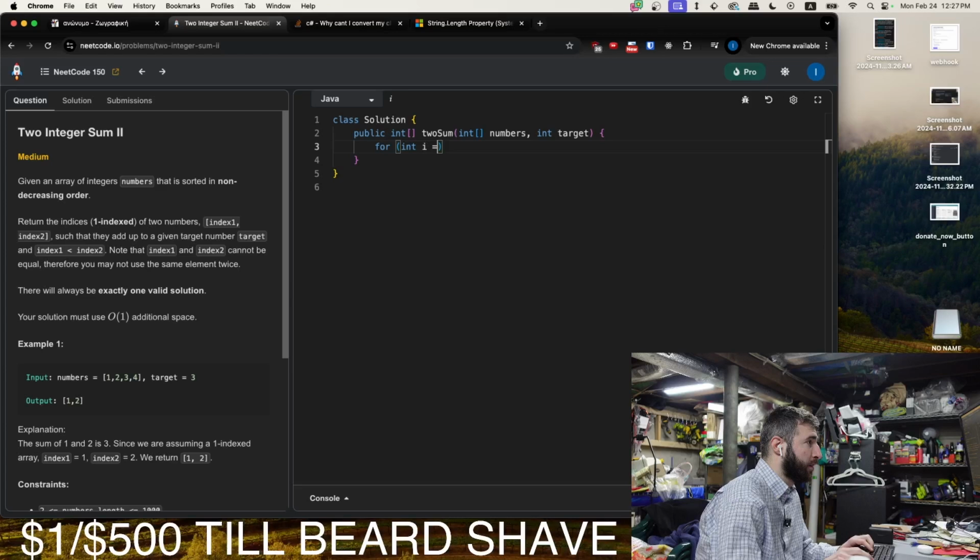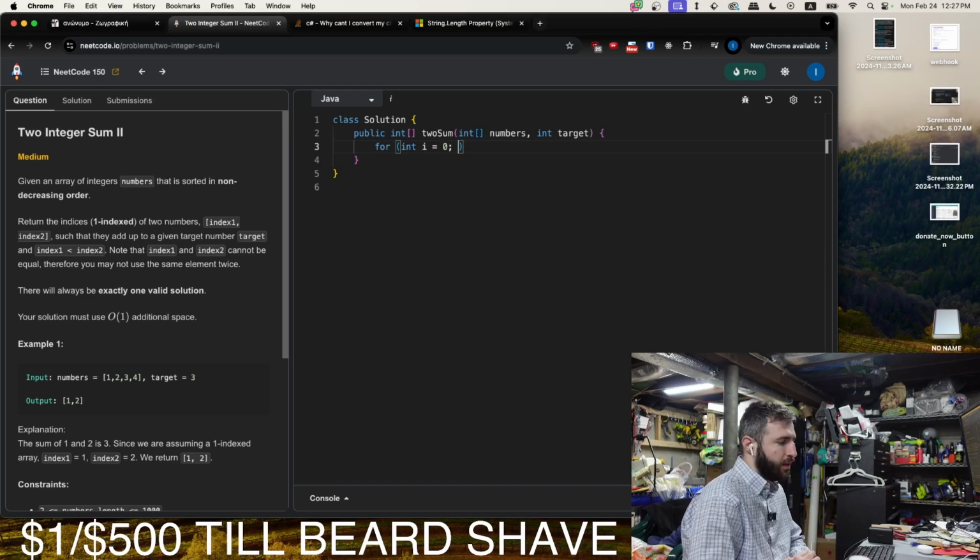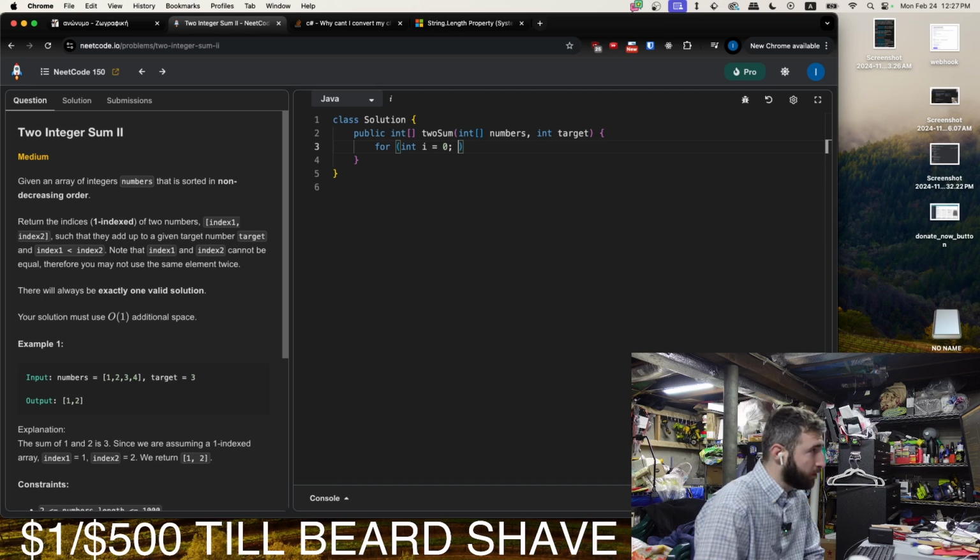So for int i equals 0. My thinking is we create a nested for loop and we loop through all the... oh wait, we don't really need a nested for loop because the integers are sorted in non-decreasing order.